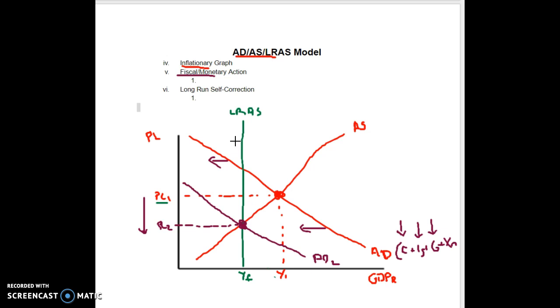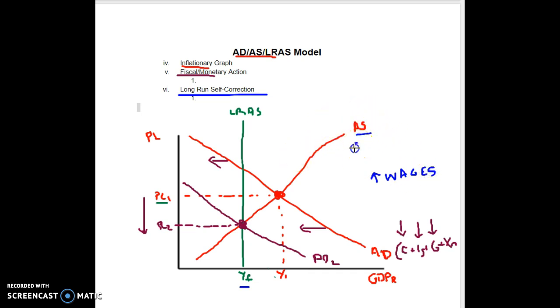Now, if the government and the central bank decide not to act, there's a third thing and that is self-correction in the long run. So in the long run, we know we always will get back to full employment. How do we do it? We do it with aggregate supply. See, when we have an inflationary gap, our workers are overworked. So with PL1, the workers are starting to feel their real wages get pinched. In other words, when inflation goes up, the wages that they do have are less valuable. So the next time wages are up for negotiation, they're going to ask for a raise. So wages are going to rise.